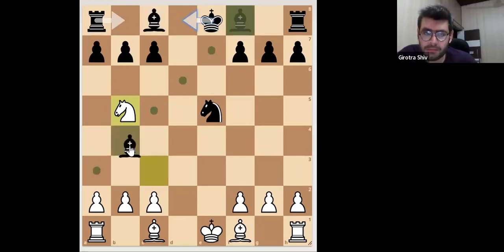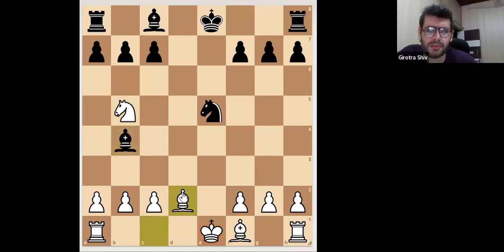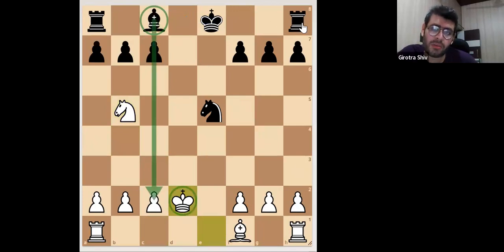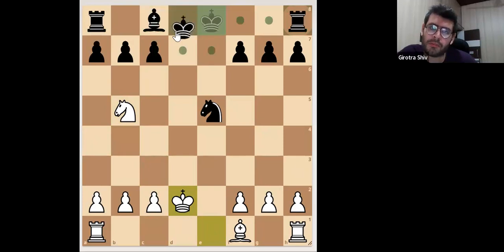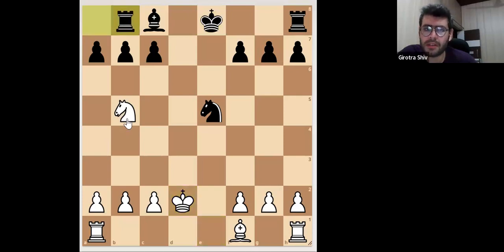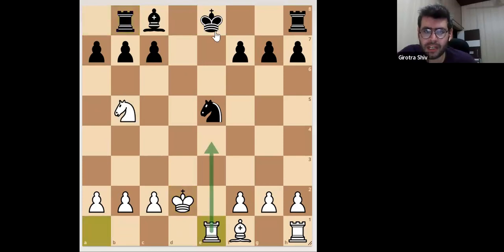If this move is coming, what will you play? Then you can block with the pawn to c3. You will simply play this move. If black captures, we are going to see the queen is not in the game. This bishop cannot attack the king, and this rook cannot attack the king. We will bring the rook here. The king will go here because black needs to protect this pawn. If the king does not go there, the rook goes there and simply captures the pawn. You are winning this one as well.